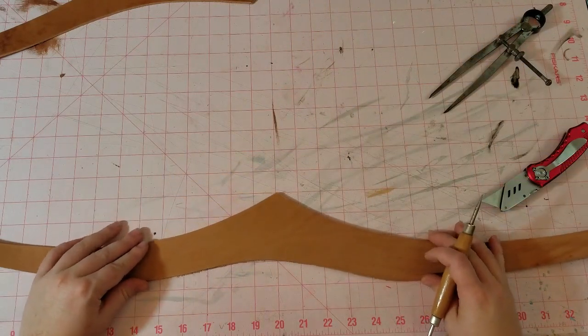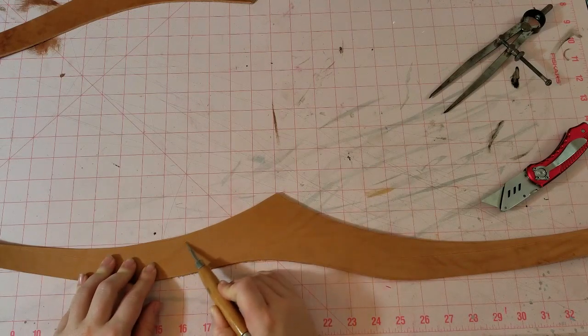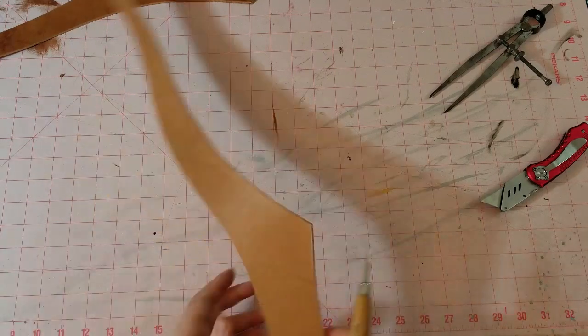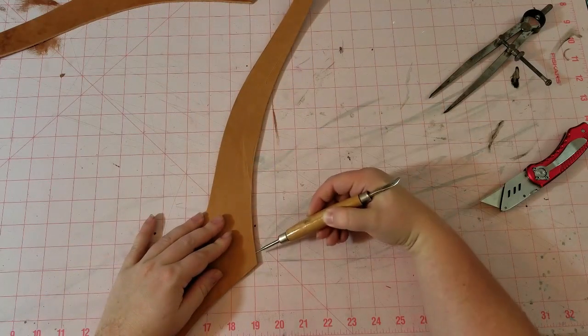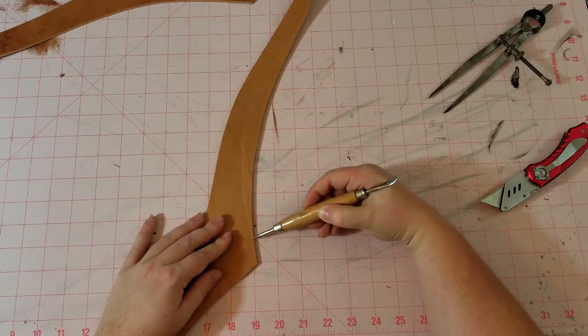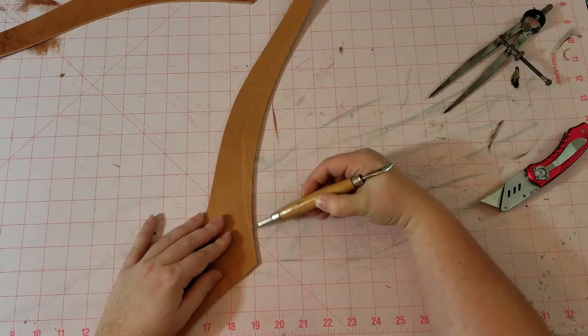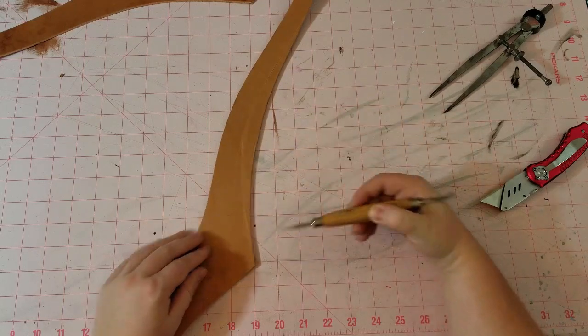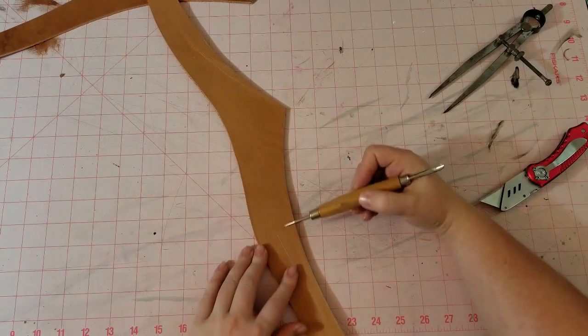Again, I'm going to put this on the mat where I can measure. I need it to come out to here. So now I can train the curve of the belt back down to the point, but in a way that makes it seem like a gradual, intentional thing. And that's all super messy right now, but it'll balance out as we go.